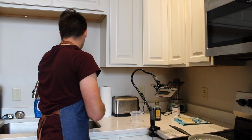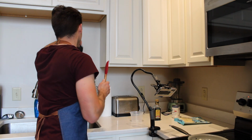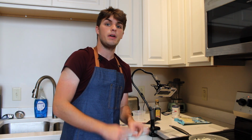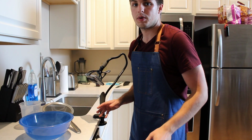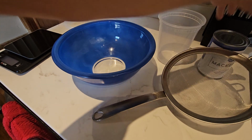What spatula will I use to stir? I'll go with this one. Now we'll go with this one. Try to find the right spatula. This is the right spatula. All right, we're just gonna let our onion saute for a little bit, and while we do that, we're going to be dealing with our canned mackerel. Yay.